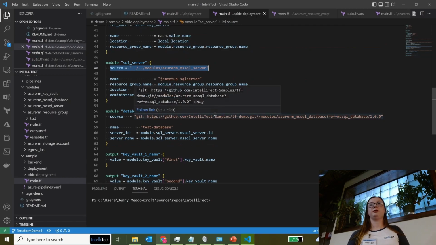Does anyone have any other questions about Terraform in general? I know I kind of gave you guys a lot of information to process. I was wondering if you had any thoughts on Terraform versus Bicep. ARM templates are kind of pick your flavor, right? When you have ARM templates and Bicep templates, I think Bicep is Azure's new thing, or is it cross-platform? I think it's a subset of ARM based.